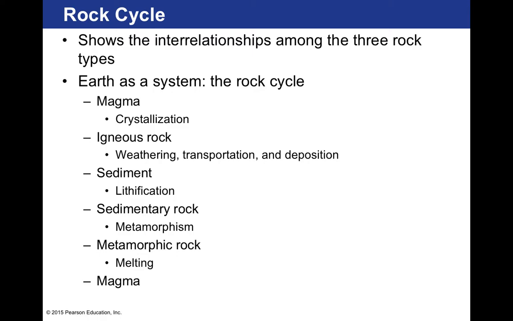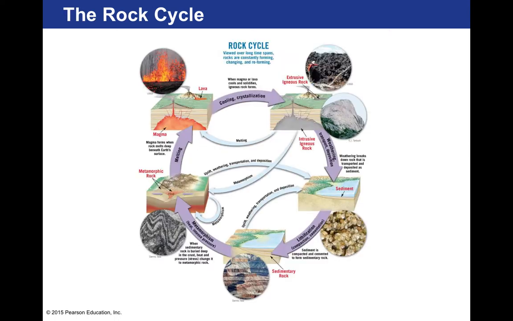So this chapter is going to go through igneous rocks, sedimentary rock, and then metamorphic rock. So here's that insane diagram. Sometimes I think textbooks just like to make diagrams. I'm not going to be super concerned with you knowing every single direction that something can change into, but just know that essentially any type of rock can then change into another type.